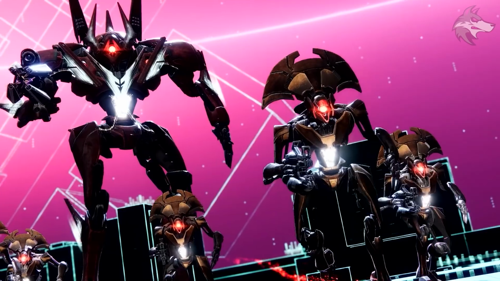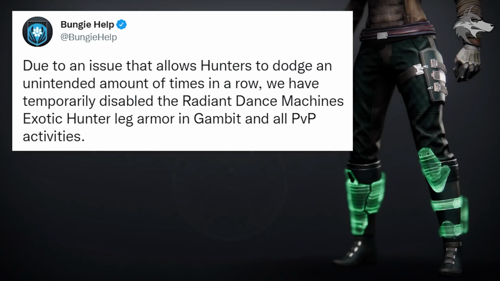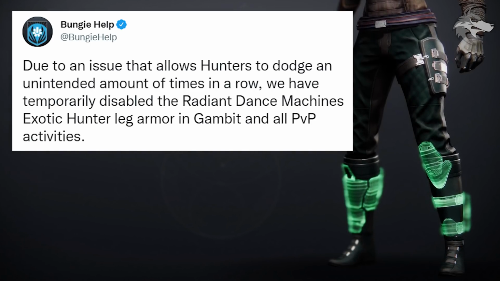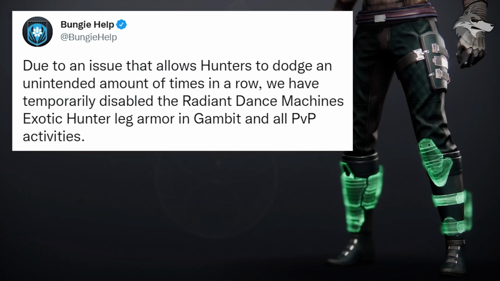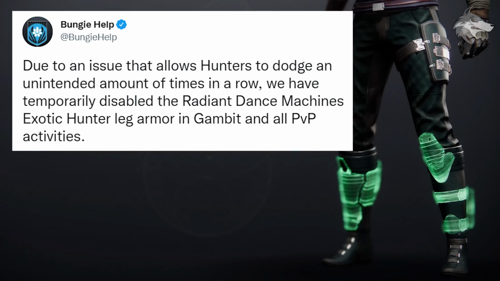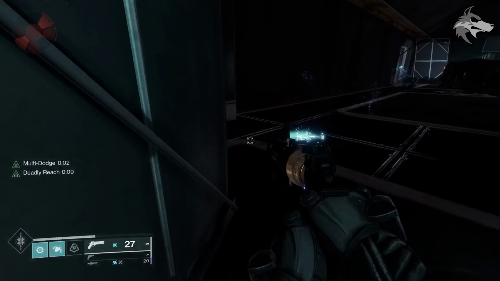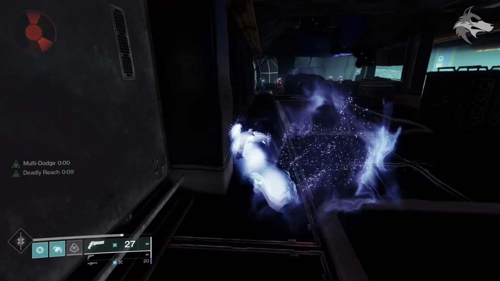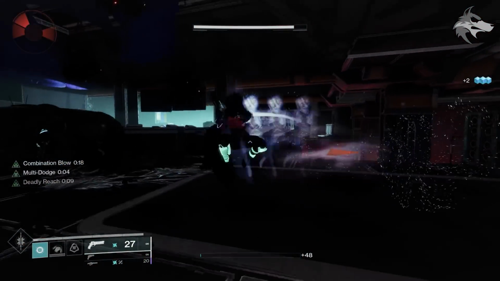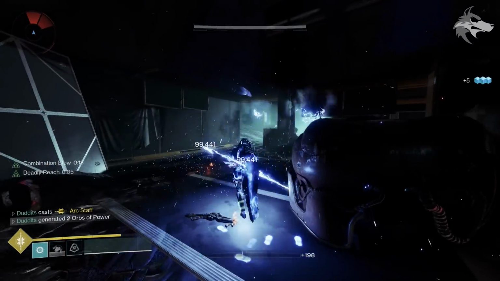However, Bungie are also taking action against some other exotics, and for our new friends, the Radiant Dance Machines, they said, "Due to an issue that allows hunters to dodge an unintended amount of times in a row, we've temporarily disabled the Radiant Dance Machines inside of Gambit and all PvP activities." And so we won't be able to use those for a little while. Kind of strange that they say an unintended amount of dodges. I thought that was the whole reason Radiant Dance Machines existed in D2. And of course the real problem is the Dynamo and distribution mods and how they allow the exotic to earn back super energy. So we'll have to see what Bungie do with that one. Give us your thoughts below.